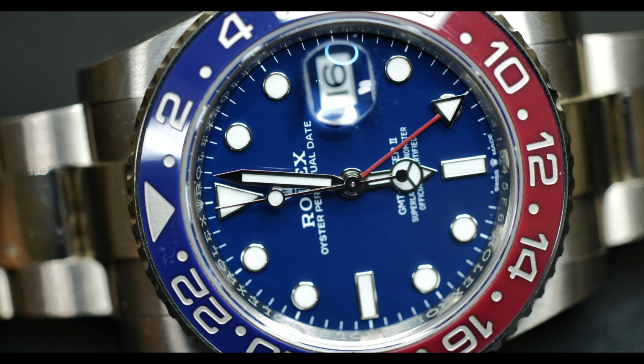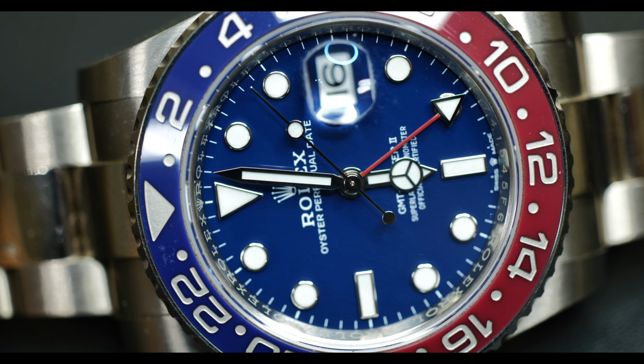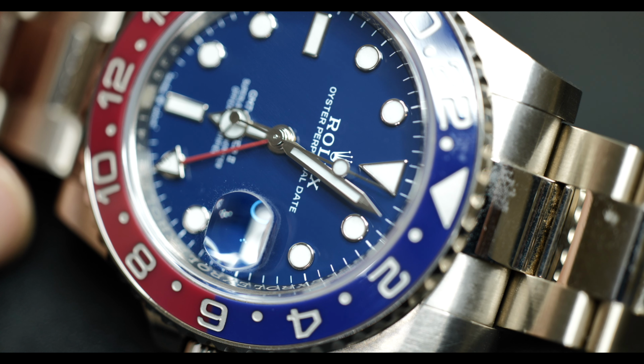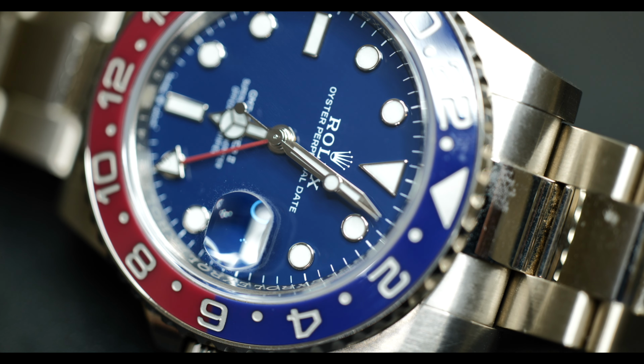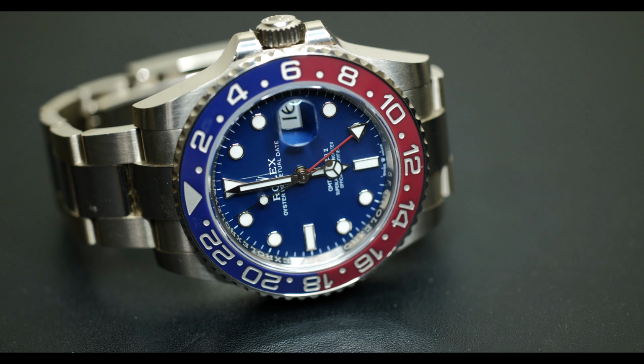So this is a one-of-a-kind blue, and of course they needed to use a different dial color other than black on this GMT Master II to differentiate it from the steel version. And this shade of blue was the perfect choice. It's a solid matte dark blue, which almost looks black in certain dark lighting, but it also complements the red and blue colors of the bezel when it's out in bright lights. Overall, this blue dial just adds to the appeal of the white gold GMT Master II.